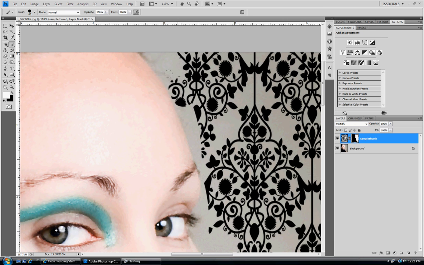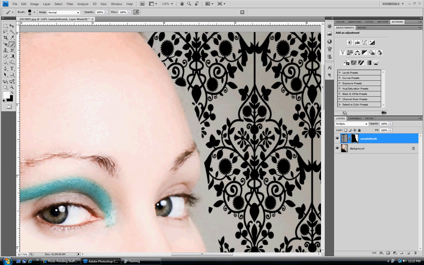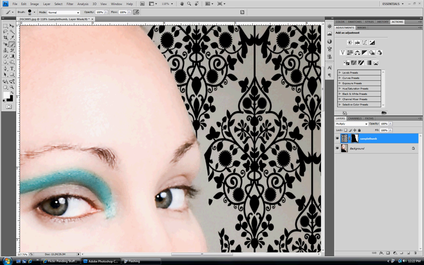This process takes a while. I'm not going to go over my whole picture here. It's going to take too much time, and you guys don't want to sit here and watch me add texture to a picture. It would just be boring. So I'll just do a little bit of it for you here. You can see right here, I went over the skin just a little bit, and all I have to do is switch back to my black brush and take it off. Switch back to white and keep going.